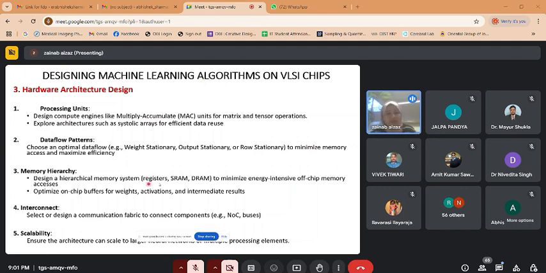And then you can understand which memory you're creating. You should be very focused on that, because SRAM and DRAM have their own problems, several advantages and disadvantages with respect to energy efficiency and speed. You can select interconnects, especially in the case of Vivado, and then you can also make it scalable. If you want a scalable design, a bigger neural network on the same chip, you need to consider a lot of issues before that, if you want to scale up your design.